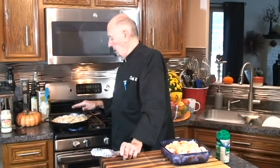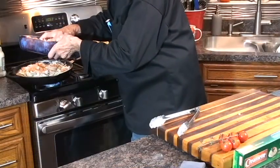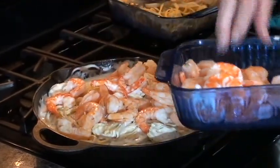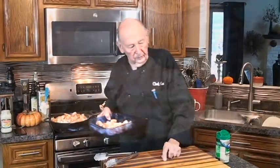And once this comes to a simmer, I can feel the heat, we're going to add some of the cooked shrimp. Some of the shrimp I got pre-cooked in the bag, 16 to 20 count, and others I got 16 to 20 count peeled. I peeled and deveined them and added them. Either way, they're delicious. All right. I think that's enough for now.